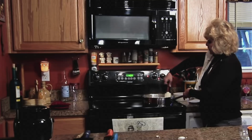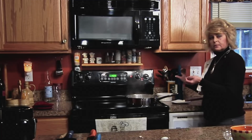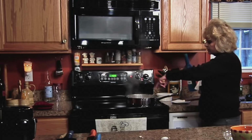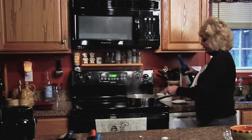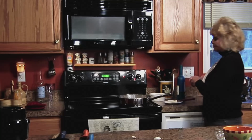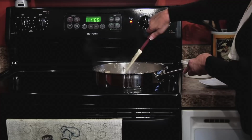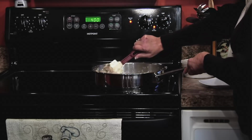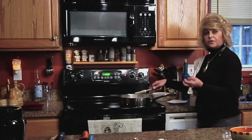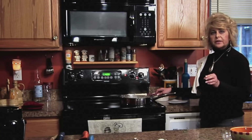I think this is probably ready to go, so I'm going to grab my wine. I'm going to add about 1/4 cup of wine. So what I do then is about 1/4 cup, you just want to go around the perimeter of your pan. And that right there is probably about 1/4 cup. Turn it up. Now it's going to simmer, and then it's going to start boiling that alcohol content out that we talked about, and you're just going to get the wine flavor, but no alcohol. So for people that are really afraid to use wine while they're cooking, don't be.